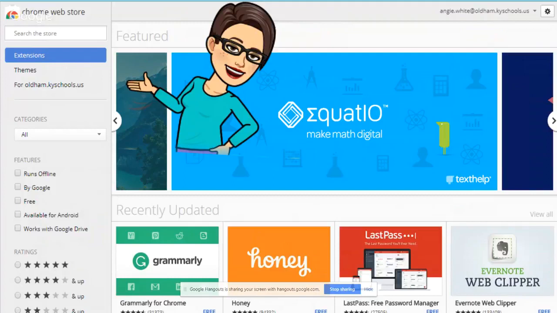All of these Chrome extensions can be found in the Chrome Web Store, and depending on which device you're on there are different ways to get there, but one way that works regardless is to Google Chrome Web Store and follow the link.